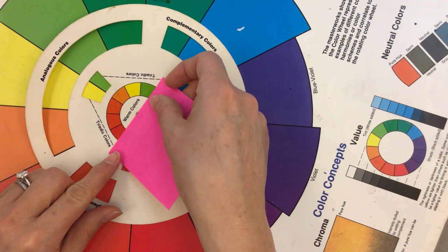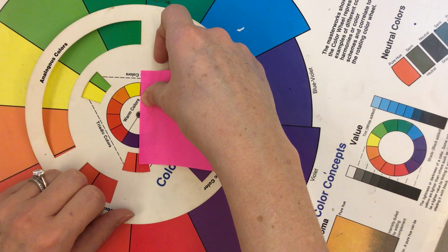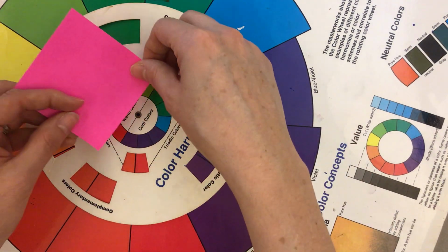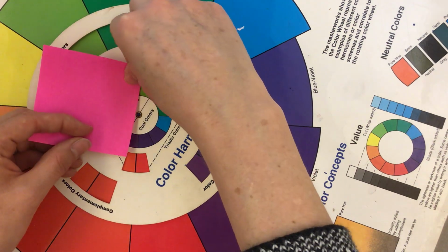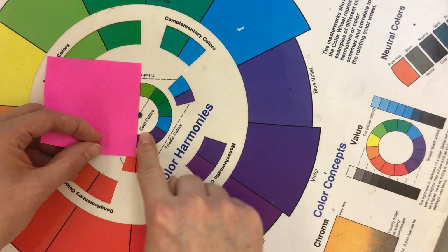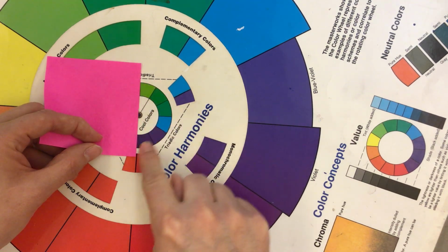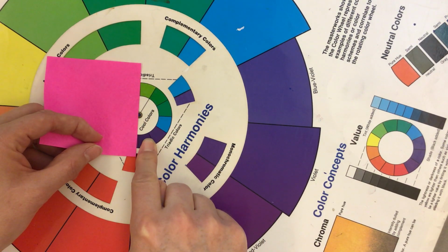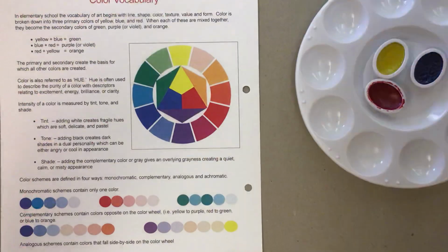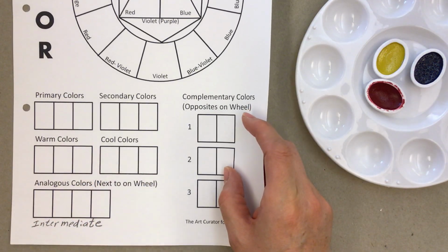Actually, when I did this, I could have probably gone like this, to tell you the truth, and this could have been a warm color, depending on how much red or blue was in there. And now I'm going to go like this, and I'm going to find what I would do for my cool colors. Remember, cool colors for winter and cold, okay? So this is the cold color side of the color wheel. And this is the hot, the warm color side of the color wheel. So if you look on your worksheet, put the warm colors here, cool colors here.